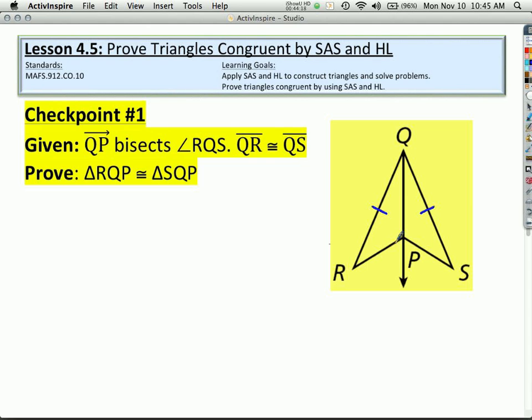I know Alicia knows the second piece of evidence because she said it already in the other example that we did. What's the second piece of evidence? Yeah, QP is congruent to itself. I think this threw off a lot of you. This is congruent to itself, so we've got the side, we've got the other side, but now here's the question. What angle must we use now? What angle must we use, Fung?